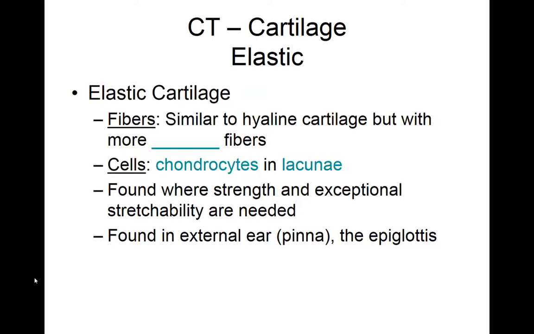Does anybody know what the epiglottis is? Where do we find it? Your epiglottis is a little flap that you have that's found in the back of your throat, and it closes over your trachea, your windpipe, when you swallow food. So in the back of your throat, you actually have two tubes coming up to the back of your throat. You have the esophagus. What goes down the esophagus? Food to the stomach. And then you also have your trachea, and your trachea is taking air to the lungs. So they're both in the back of the throat.